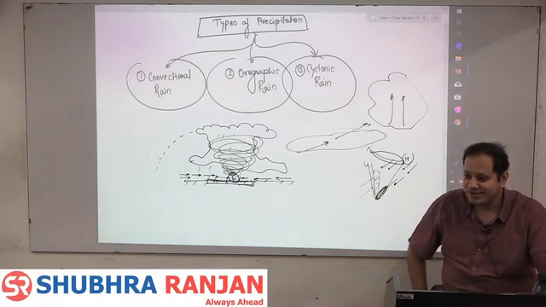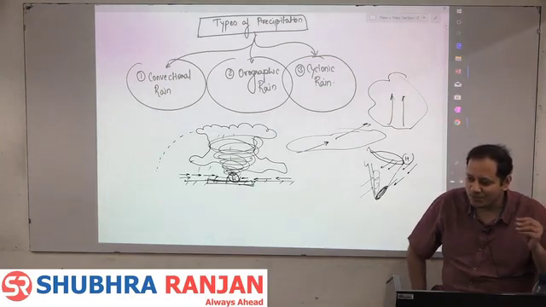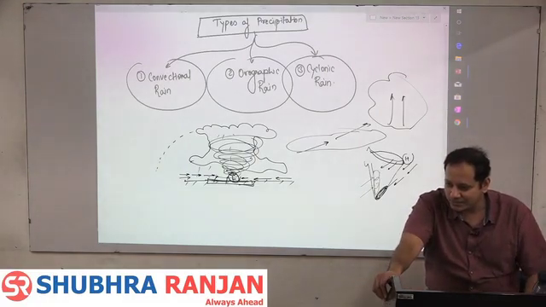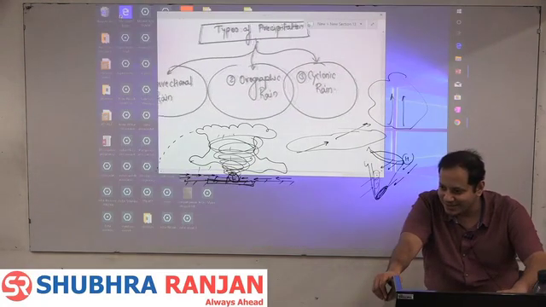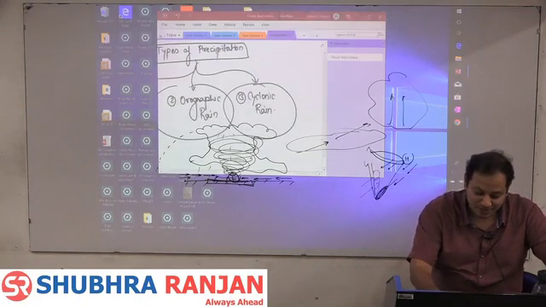Moisture कहाँ से होता है? GS में क्या बोला मैंने? Moisture is given only by the sea. Rivers are so small कि वो affect ही नहीं करते global hydrological cycle को. वहाँ पे moisture नहीं ज़्यादा होता है, वहाँ पे relative humidity ज़्यादा होता है. Humidity and relative humidity में फ़र्क है.